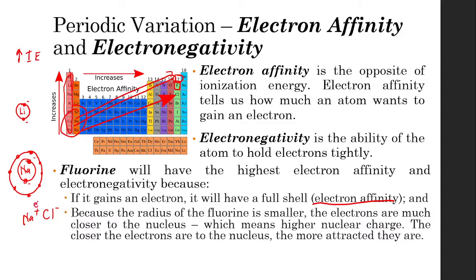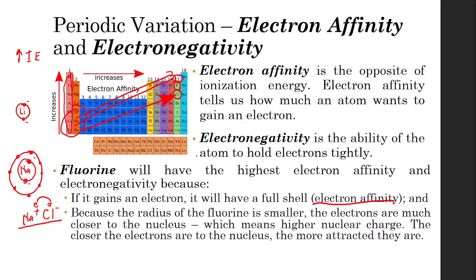That's why sodium is so ready to become a cation in our NaCl. It's so ready to donate its electron to Cl, because if you look right here, Cl has 7 electrons in its outermost shell, meaning by gaining 1 electron, that shell becomes fully filled. Okay? So that's what makes ionic bonding a very, very strong combination of 2 elements.